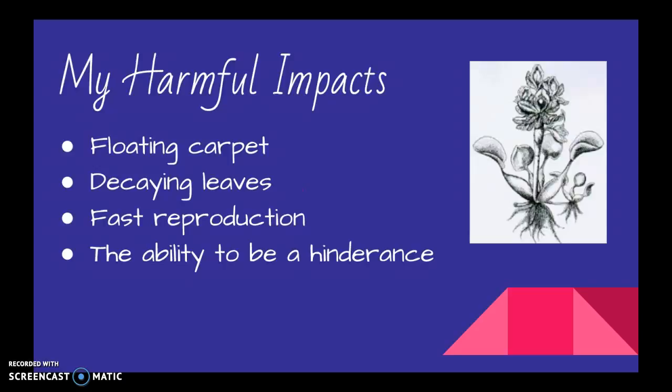The water hyacinth is successful at maintaining dominance because of its fast reproduction rate. They can remain dominant until flooding helps them reproduce more. When a water hyacinth is cut down, the broken plant can create a new colony of water hyacinths in the same area. Some recreational boaters consider the water hyacinth to be a pest because it is a hindrance and obstructs the navigation of their boats. Fishermen also do not like them because it makes it impossible for the fish that they want to hunt to survive underneath a bed of water hyacinths.